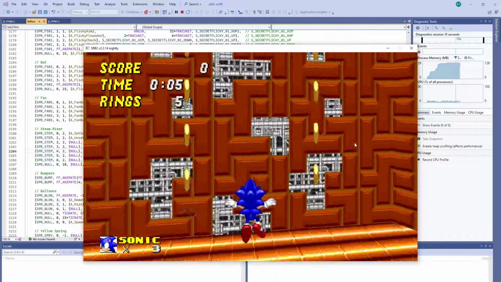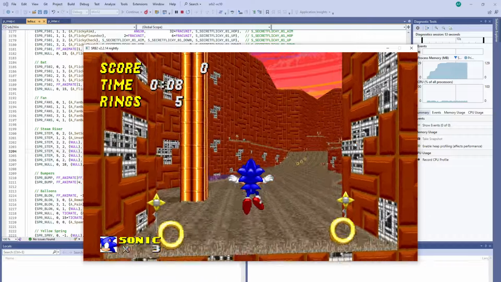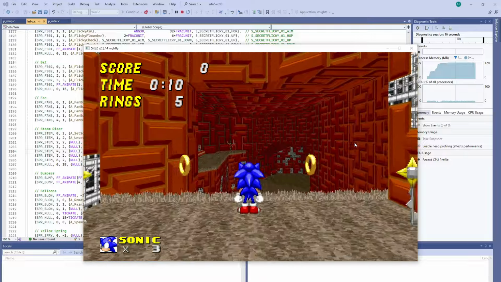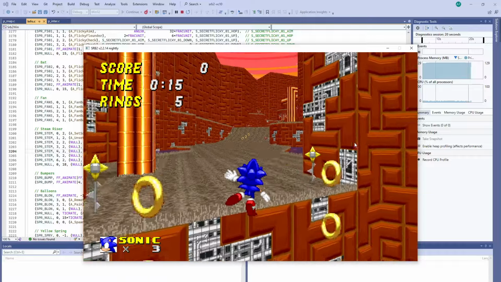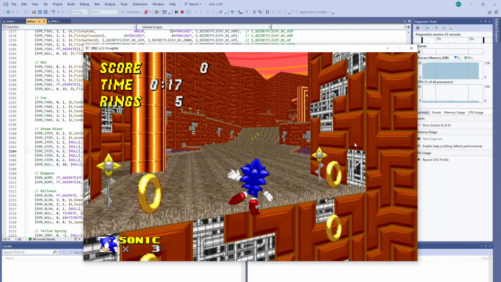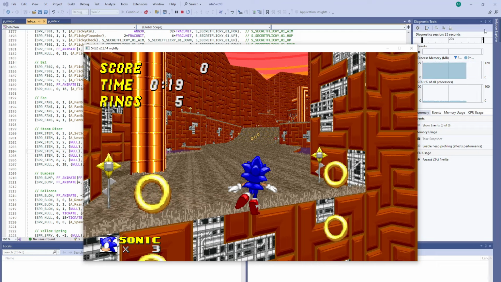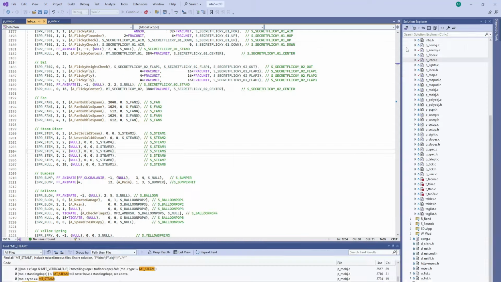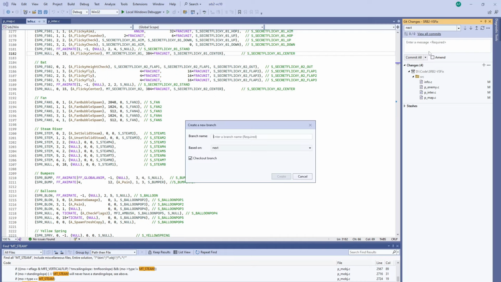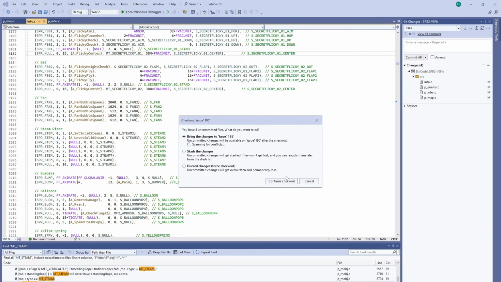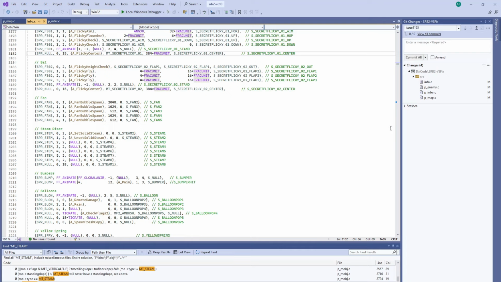No, it boosts us back up. Yep, behaves just like the old one does. And we go on the teeter-totter on the edge, and we're right above the steam, and it's not resetting us anymore. So I think this one is all done. We'll go ahead and create our branch. Push it back up.